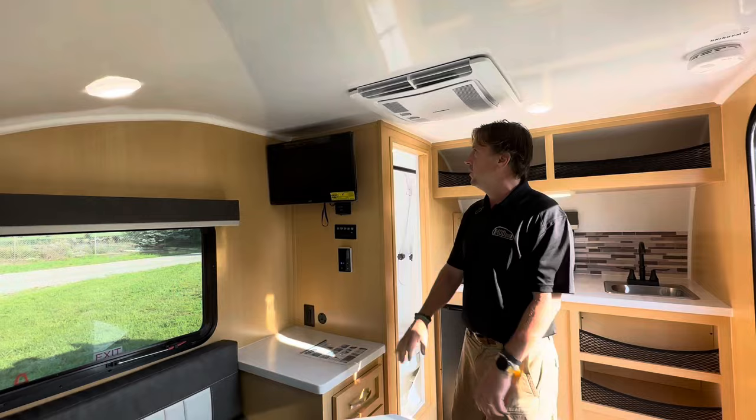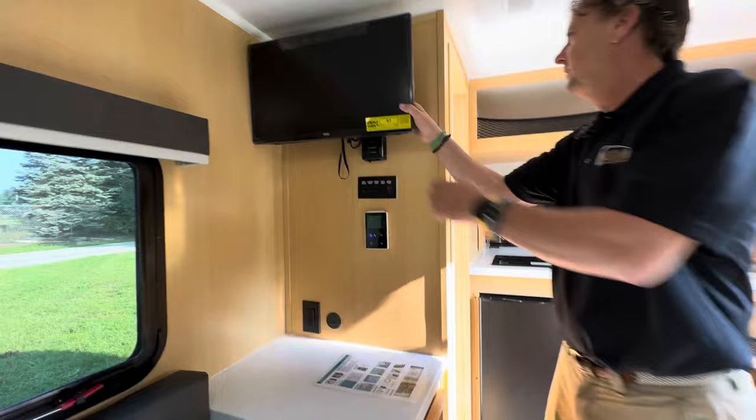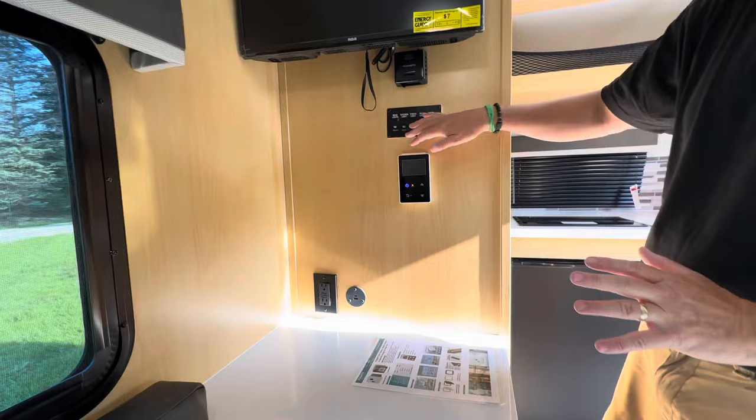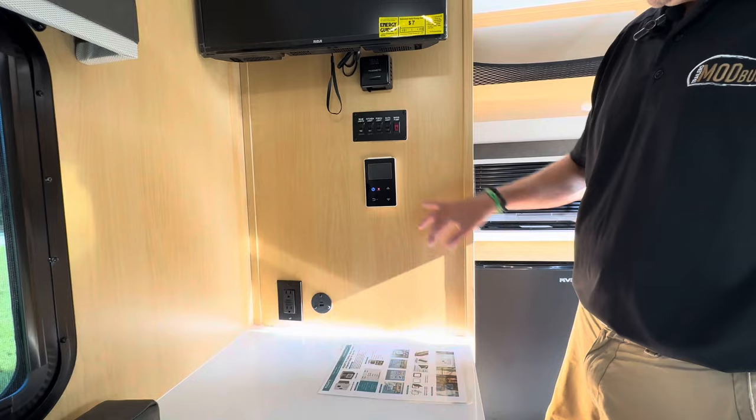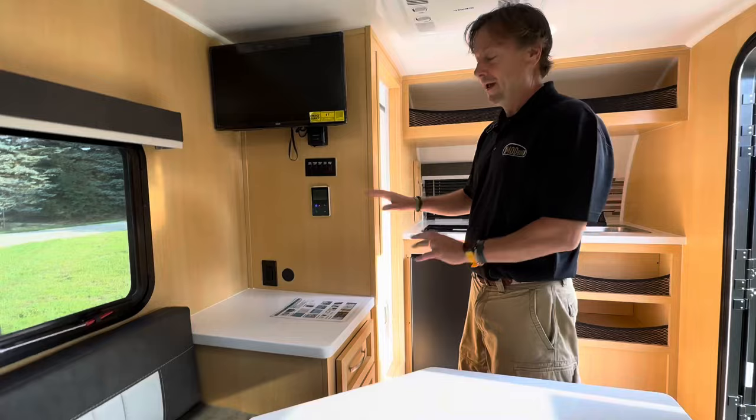As we go this direction, you'll see 13.5, Dometic AC, real nice shroud on it and so forth. As far as blowing air, you get all kinds of directional. You have a 24-inch TV that does swing out. And this over here, control panel, more USB receptacles. I guess it's America right now with all of our trailers. And this would be your thermostat. It's real simple. You change your heat up, down. Got to turn it on first. So turn it on, heat up and down. And that's either Celsius or Fahrenheit. You don't have that in other stuff, all right?